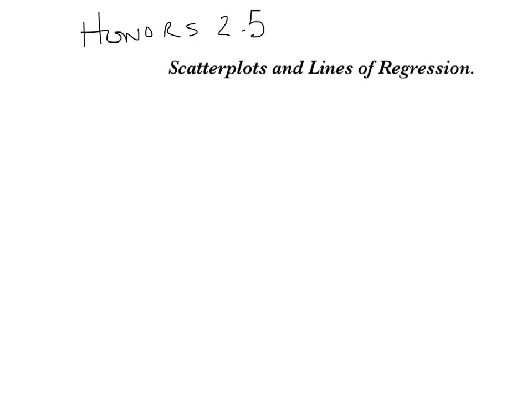Okay, today we have to talk about scatterplots and lines of regression. Now, where do these come in? These come in whenever we're talking about data. So this makes the scientist in me really happy that we actually get to start talking about data and what we do with it. We're talking in particular about two variable data, okay? So keep that in mind. We have two variable data.